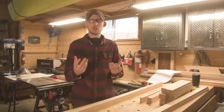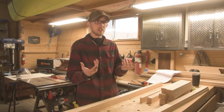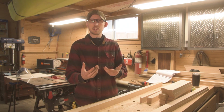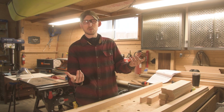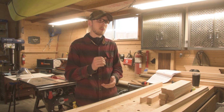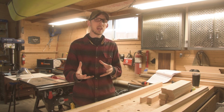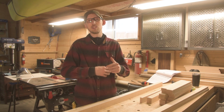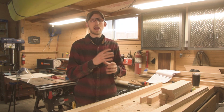Also, if you have access to a good bandsaw and a wide variety of stock thicknesses, for example, if you need parts that are just under 3 inches wide, you can get some 12/4 stock. If you need 4-inch wide pieces, 16/4 stock. The thicker the piece of wood that you can get and process in your shop, generally speaking, the better yield you're going to get out of it, because you as the woodworker have the maximum choice.